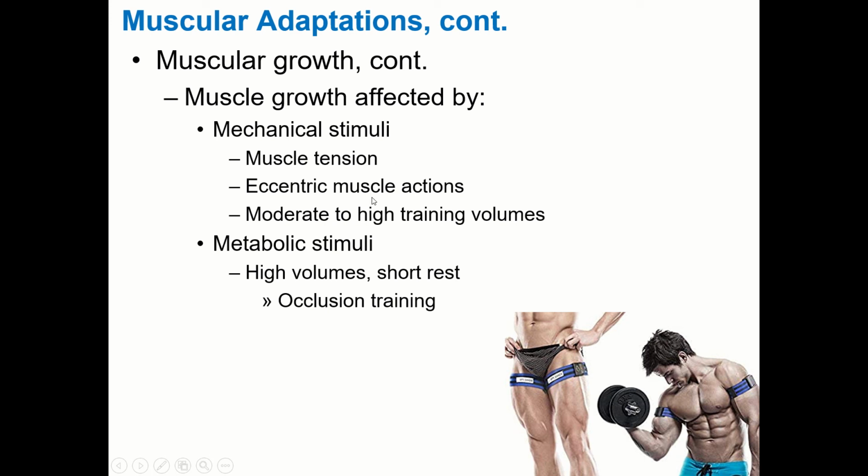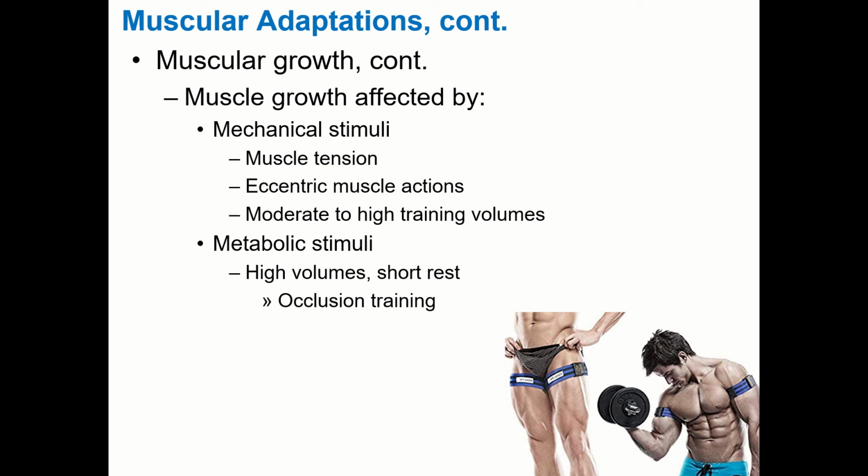Remember, that's when the muscle is contracting but lengthening. And if we have that, that tends to cause more damage to the muscle cell, but also more damage to the connective tissue, which produces a larger inflammatory response, which then plays a really important role in initiating muscle growth. So the primary driver then of muscle growth is muscle tension. If you lift heavy weights, that's going to damage the muscle and then cause you to rebuild.